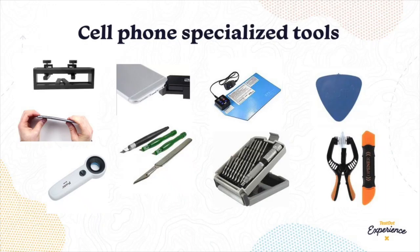Again, remember, this could be a huge expense, especially when you get into cell phones. They require certain tools, different types of tools to use. All right, as I mentioned, some of the cell phones have some specialized tools. Here's a list of a few. These are just some of the specialized tools required for cell phones. Are these all the tools you need? No, they're not, because those of you that are familiar with iPhones, for example, you come out with a new phone, it requires a new tool.